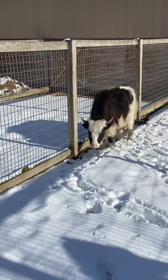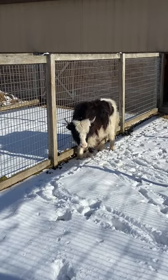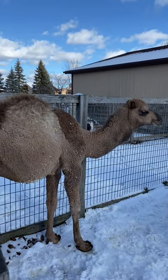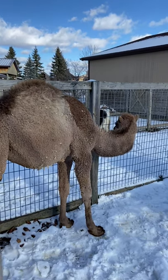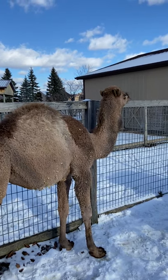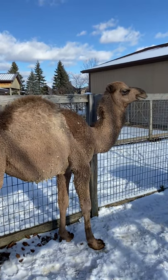Well, here's another friend. She kind of looks like one of our cows. She's got the black and the white. She is a ruminant animal. All right, Ellie, teach us about this camel. So these camels are not true ruminant animals because they only have three stomachs or parts to their stomach. But what is she doing still? That shows us that she's still chewing her cud like our cows.